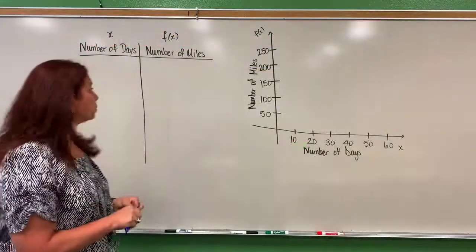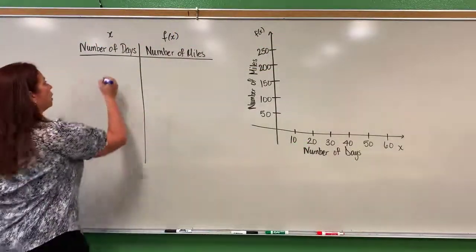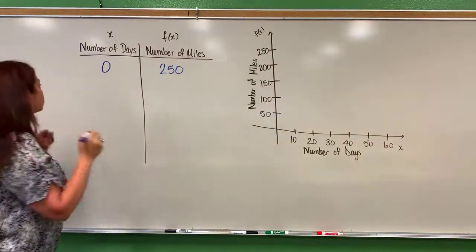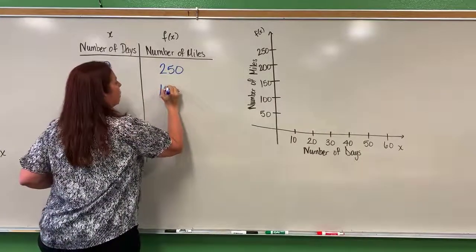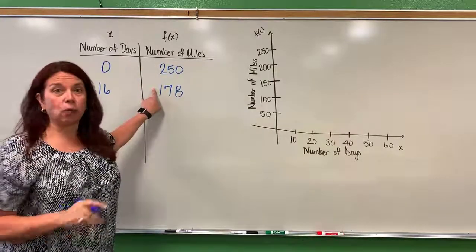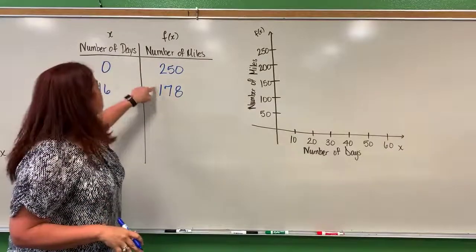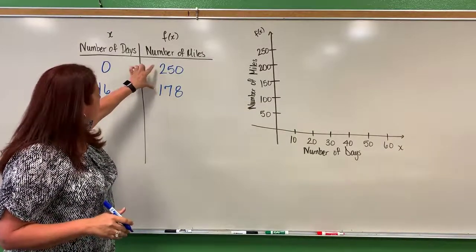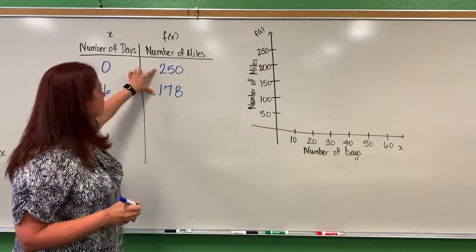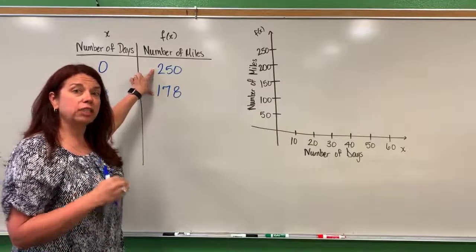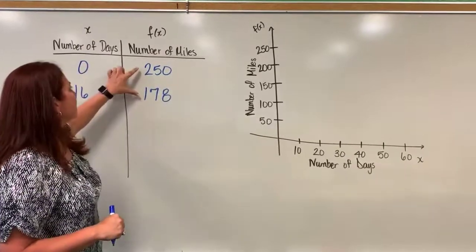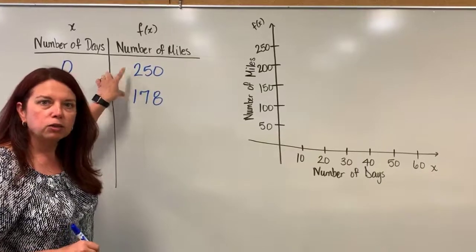Okay, so based on this particular data, let's tally up what we have so far. We know after 0 days, we have a range for this car of 250 miles. After 16 days, we have a range now left of this car of 178 miles. Clearly, the car is draining while not being driven and not plugged. So we have to be thinking about how this is changing. In my last video, we talked about a possible scenario for this change by change on a constant amount. Well, we're going to consider something different here. Here, what we're going to talk about is a change by a constant multiple. So what does that look like?